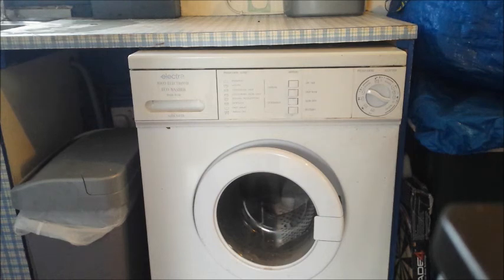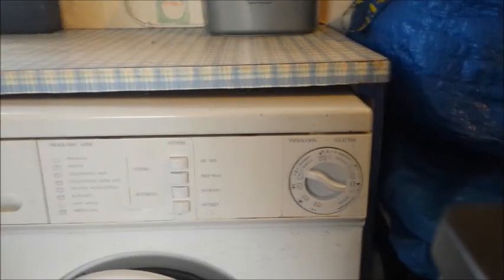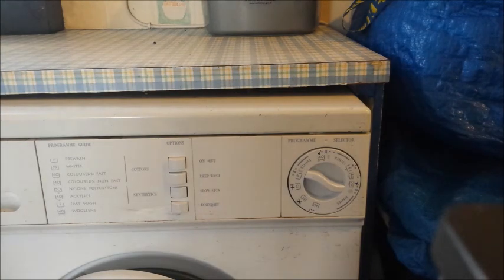So I'm convinced it's the heater, and I've ordered a new part and I've got it. So what I'm hoping to do after this demonstration is fit it and show a working washing machine with this long-standing problem, which has annoyed me for many years, and I never got around to fixing it. So first of all, let's put the washing machine on and see it trip out.